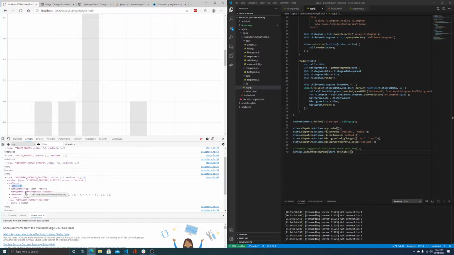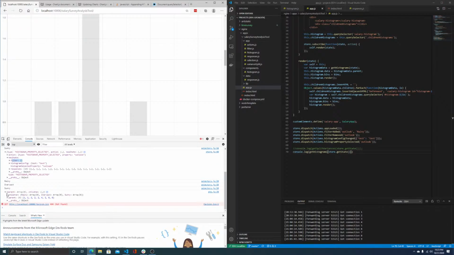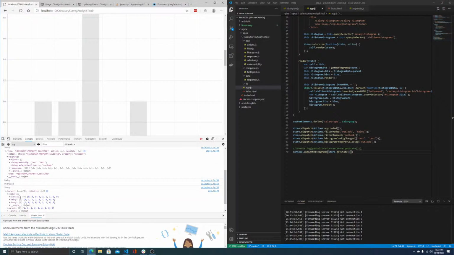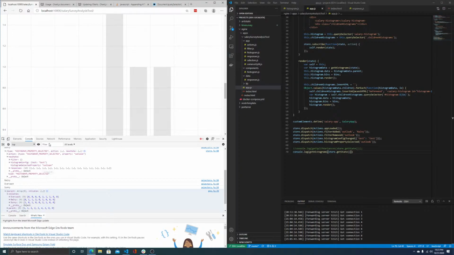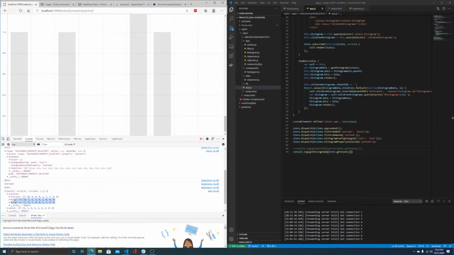The second chart here is going to be child number 1, which is overcast. This one is child number 2, which is rainy, and this one is child number 3, which is sunny. So we're going to have to provide those names in order to provide some context, but what we have here should work regardless of what I select.